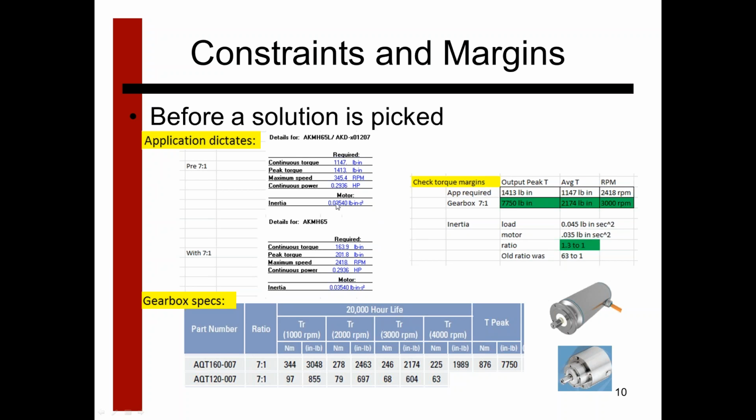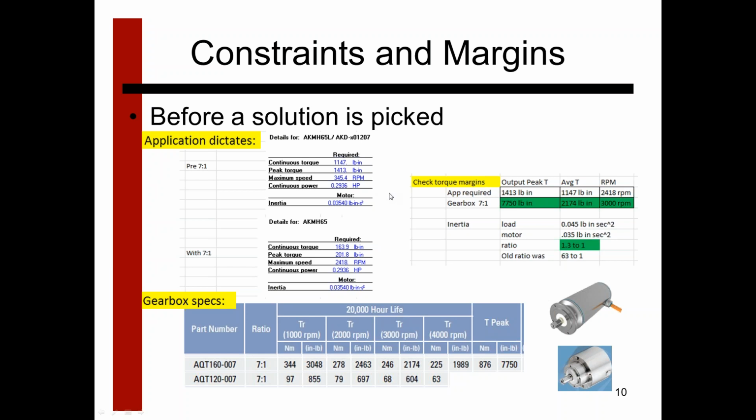So the application parameters are shown in the upper left. This is without gear reduction. And I was considering a 5-to-1 gear reducer, maybe a 10-to-1 gear reducer, but I settled on a 7-to-1 gear reducer. If you notice, the RPMs required was 345 RPMs. So we can easily think, okay, 10-to-1 gear reduction, we're up to 3,454 RPM. This was a relatively large torque requirement. Larger servo motors don't necessarily like going above 3,000 RPM. And also gear reducers may have a thermal issue above 3,000 RPM. So I started backing away from 10-to-1.